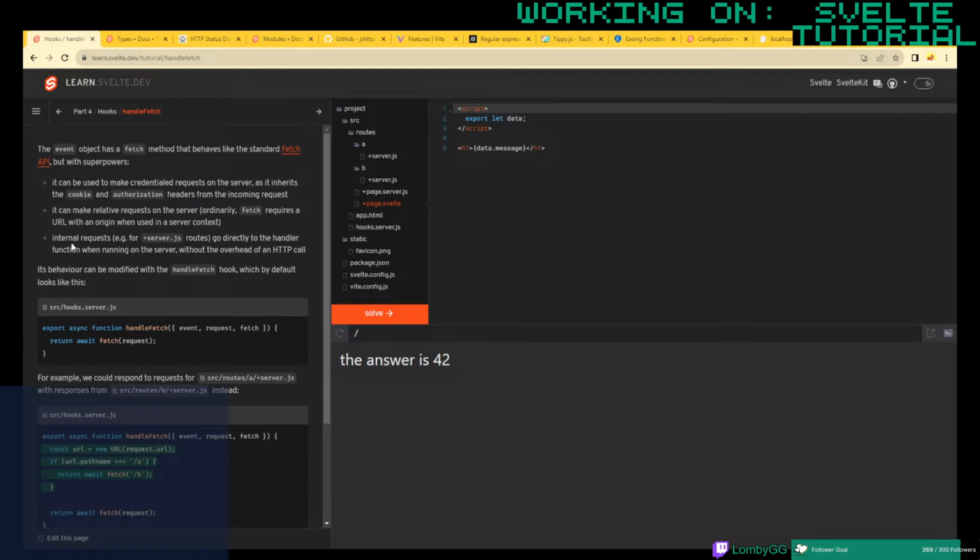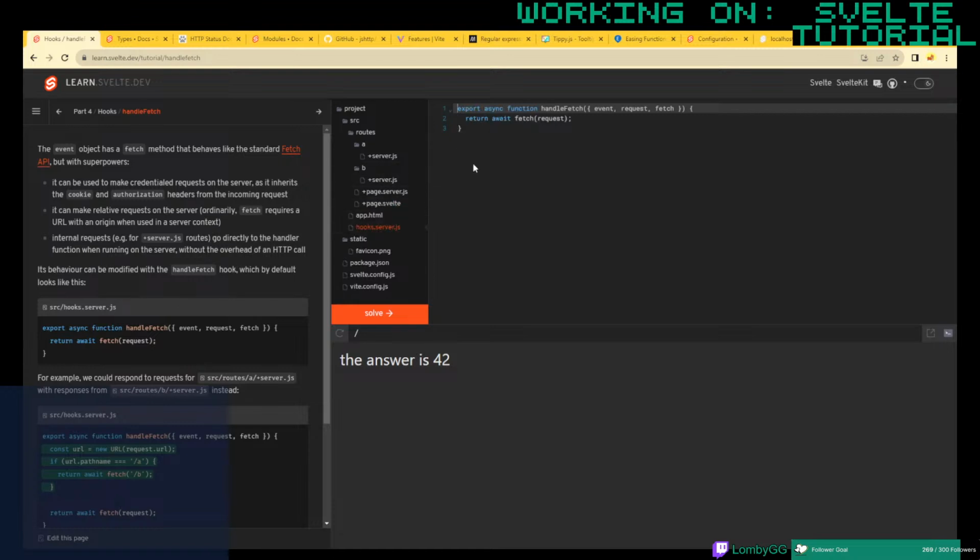Okay. Internal requests, e.g. for server routes, go directly to the handler function when running on the server without the overhead of an HTTP call. Its behavior can be modified with the handle fetch hook, which by default looks like this.